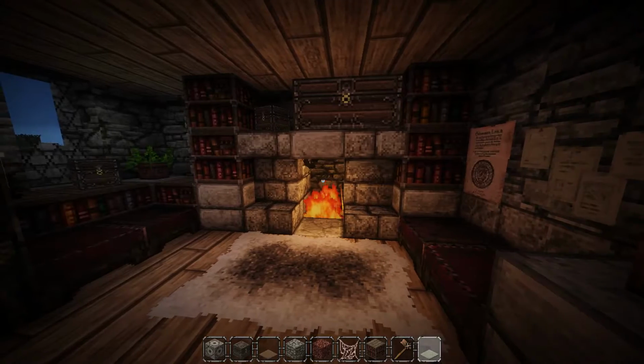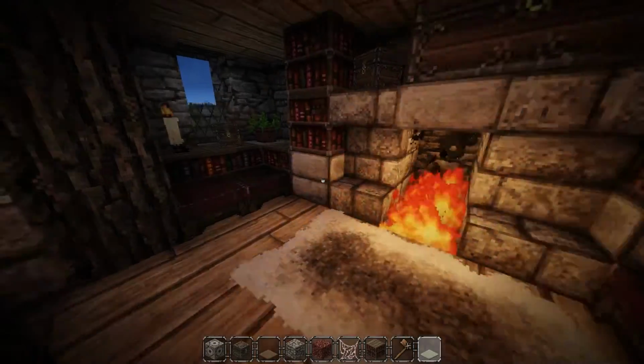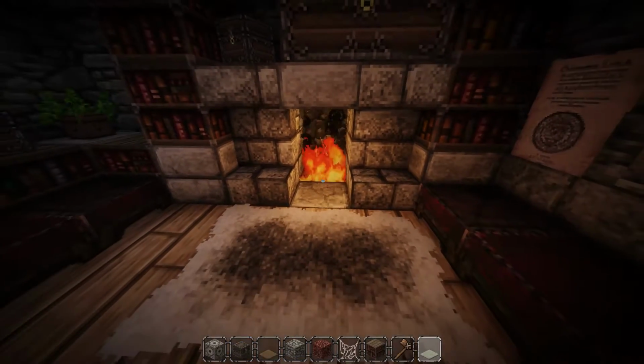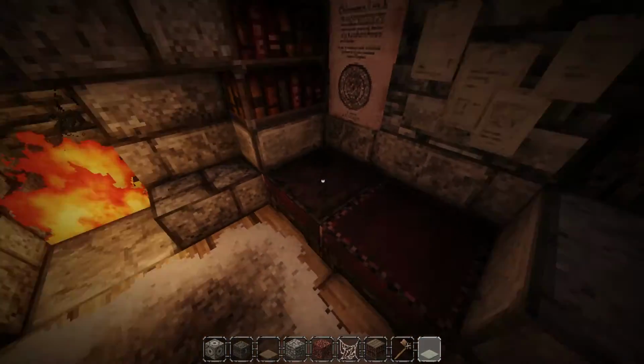But for this, I tried to make a central fireplace and then have the seating almost wrap around the room, but not all the way. And to mix it up, this, oh crap, what's going on? That could have been bad. This is, by the way, probably the first fire I've been able to throw in one of my builds without having it burn down.